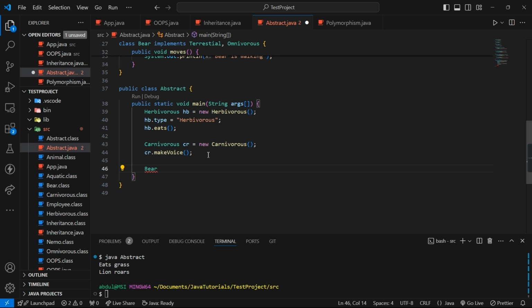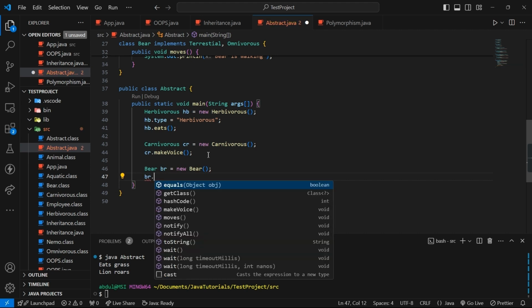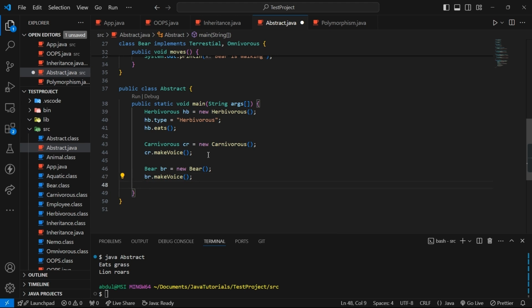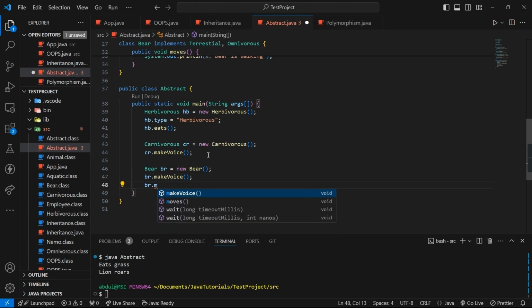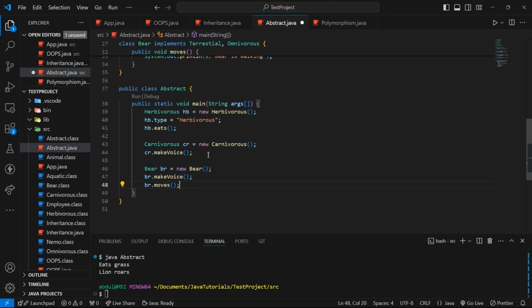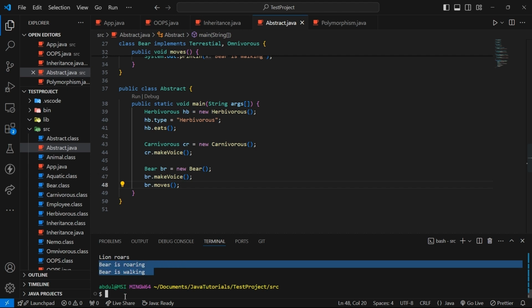Bear bear equals new Bear, and then we have to call bear dot make voice, and also bear dot moves. Perfect. Now let's do this one more last time: compile the program, run it. So now we can see Bear is roaring and Bear is also walking.